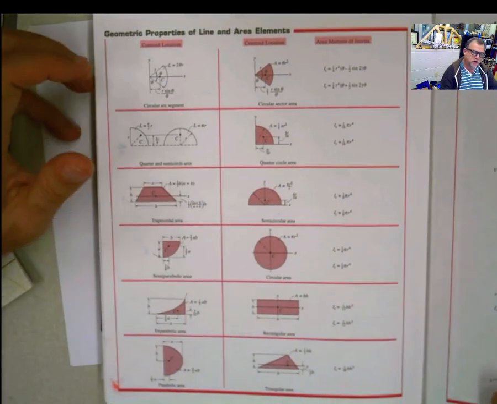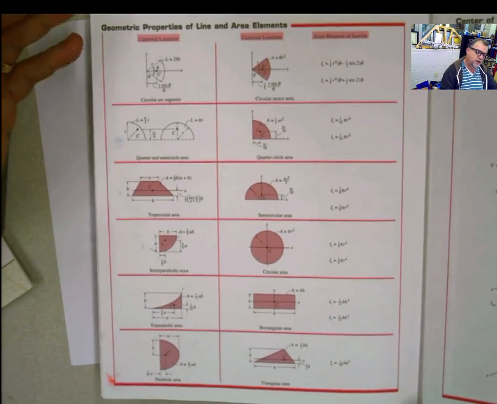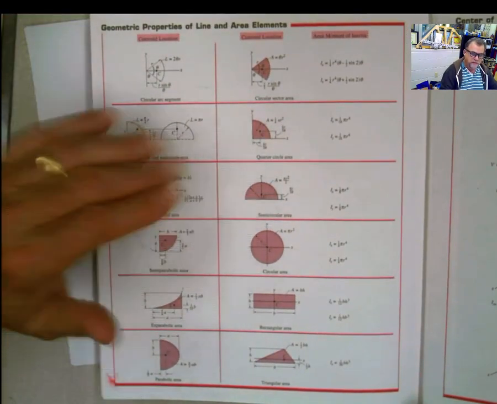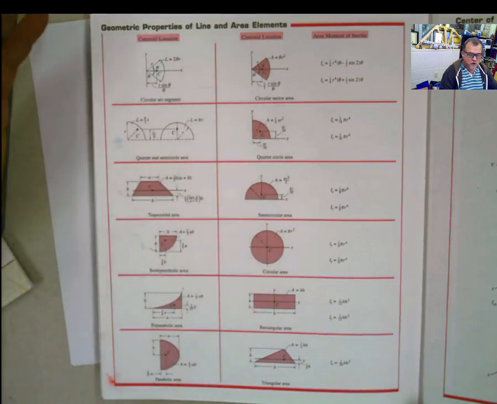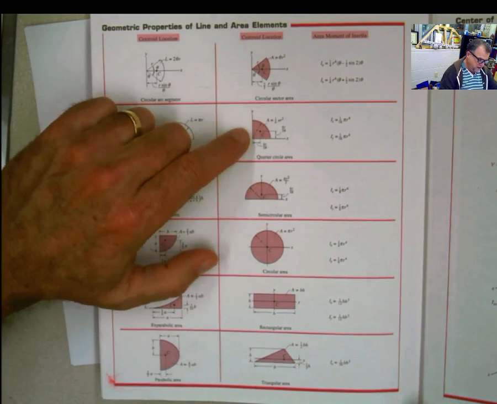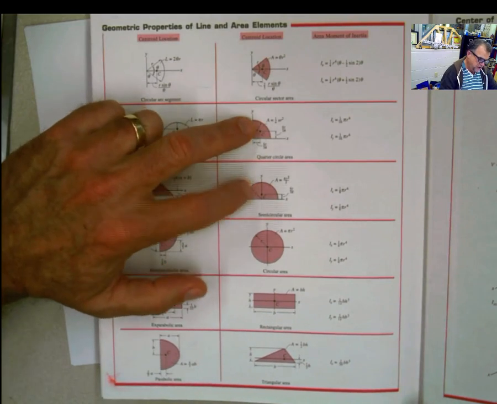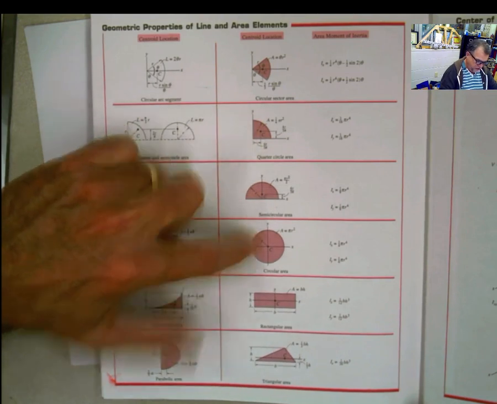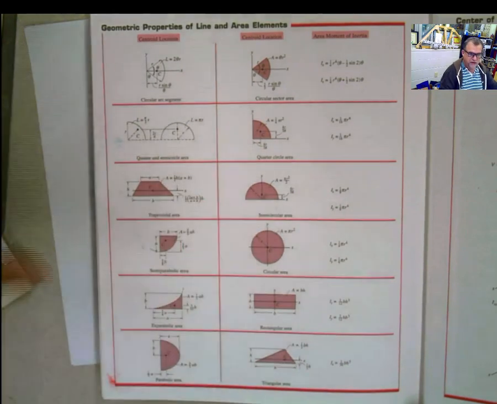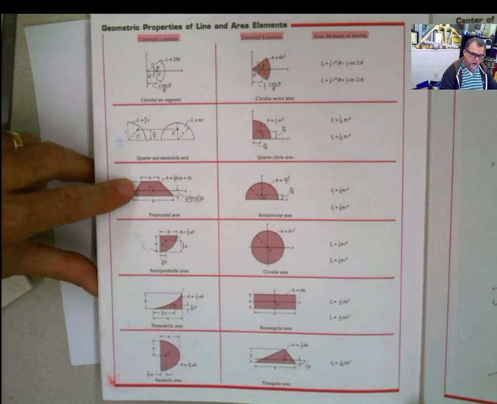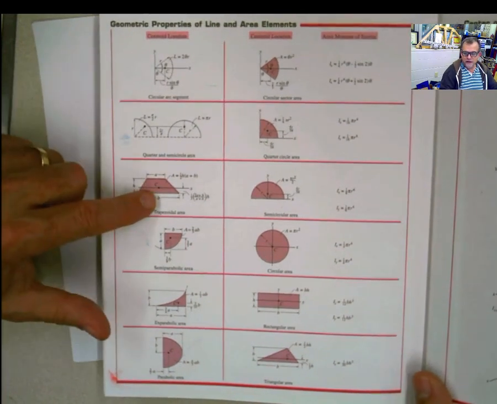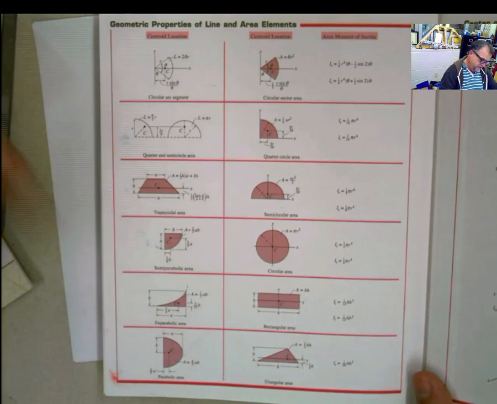Of course, I don't know if your professor is going to allow you to take that table or not, but some of the figures are common and you should memorize the location of the centroid anyway. For example, I know the quarter circle area and semicircular area, and of course circular area and triangle and rectangle. Those are the basic figures. I never knew the rest in my life, and I'm not planning on learning it now. But if you do it, perfect, do it.